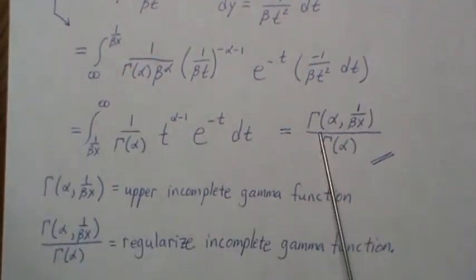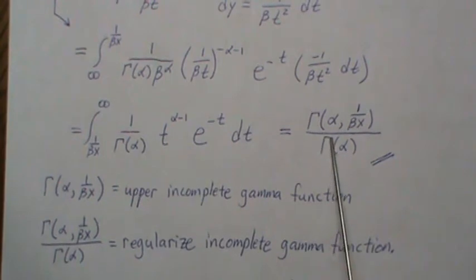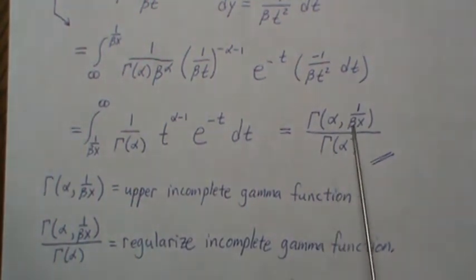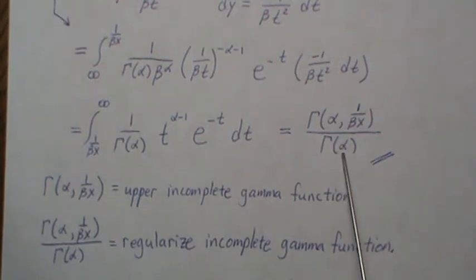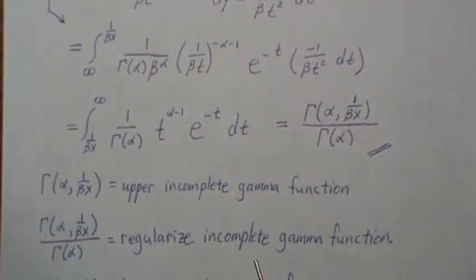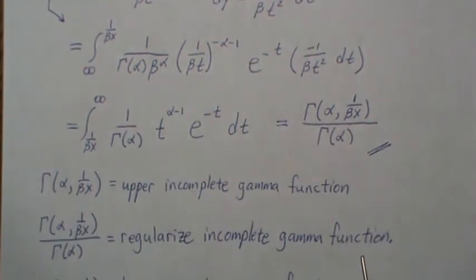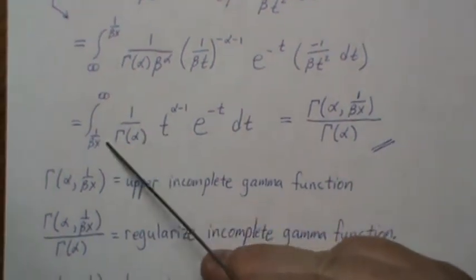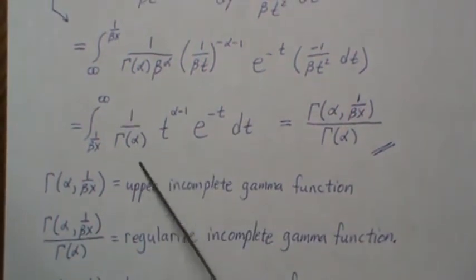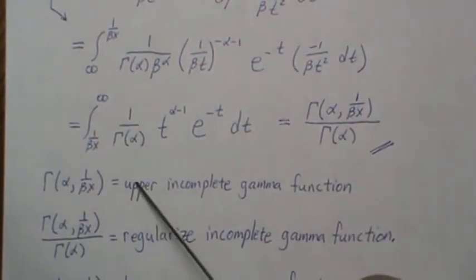Now the whole piece, when you have an incomplete gamma function, and then you divide by gamma of whatever this parameter is, it's called a regularized incomplete gamma function. And now we do go from this number to infinity. And so that's why it's that's where the upper comes to play.